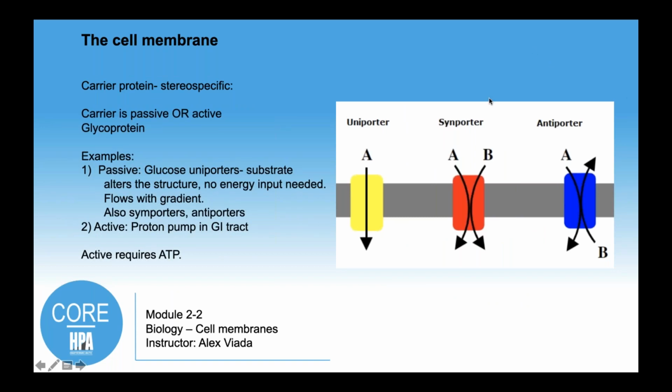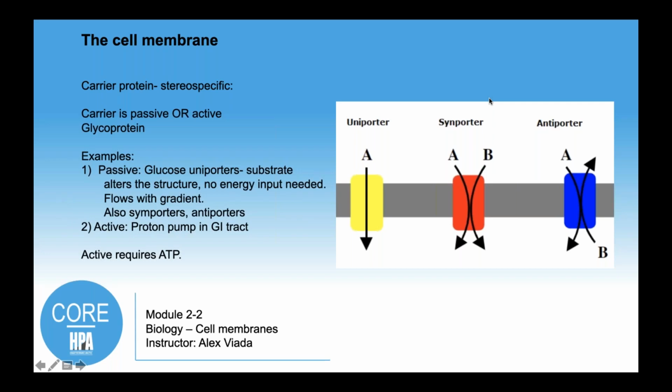Okay. Now, I said channel proteins, the open channels, really only distinguish based on size. Carrier proteins, as mentioned, are what's called stereospecific. In other words, they look for a given configuration or portion of a given molecule to recognize any sort of substrate coming through. Now, channel proteins are always passive. Again, just think of them as a small tunnel. If you're small enough, you can fit through anytime you want. The cell can eventually close it off if it decides to, but for the most part, things just flow in and out.